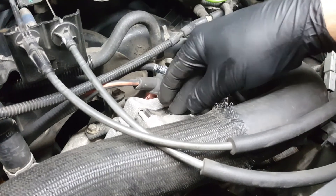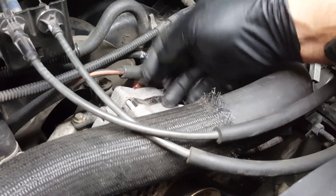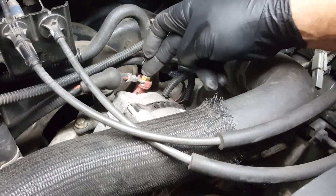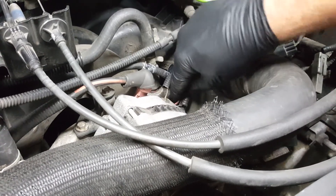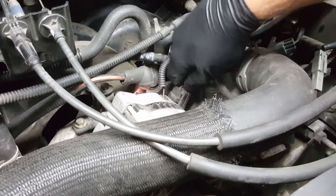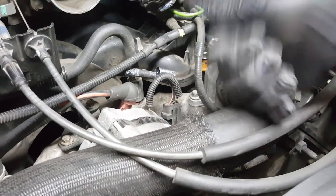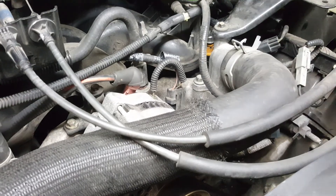On this particular alternator, which has already been replaced once before, there's a remanufactured sticker on the side that says remanufactured in Mexico, so it's definitely not a factory alternator. There are three basic wiring connections on this alternator: your main charge wire that charges your battery — this big post with a 10mm nut on it — then a single wire, and to the right of that from our view there is a three-wire connector. Reach down in there and wiggle it to pop it off. If it doesn't want to pop off, use a screwdriver to pull the little tang out. Now we're going to go back into the car, turn the key back on, and if the light is still on then we have a problem inside the vehicle. If the light goes off, we know we have a defective alternator.